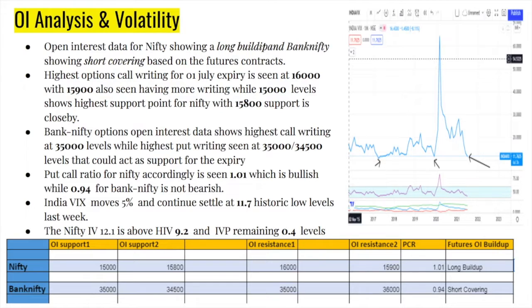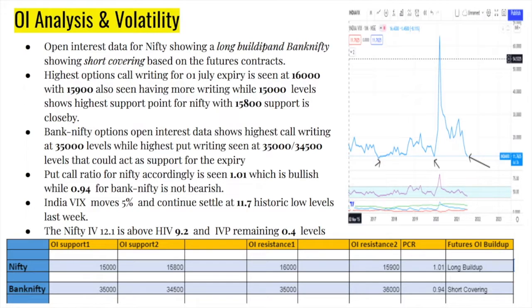Bank Nifty has got the previous resistance of 35,000. Yeah, so the highest call trading is happening at 35,000. Highest put trading also is happening at 35,000. So there is going to be a lot of bull-bear fight at the 35,000 level. After that you have 34,500, which is also having put trading. So that also can actually support in case 35,000 is slipped. Now this is matching with what we are seeing in the charts, more or less, right?